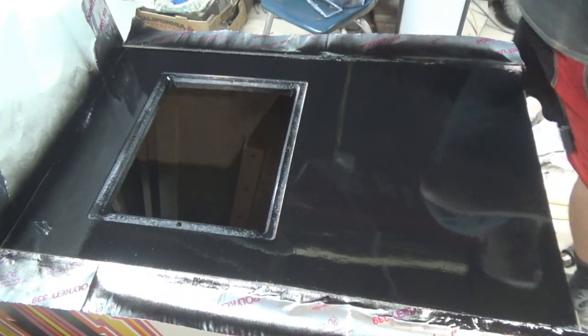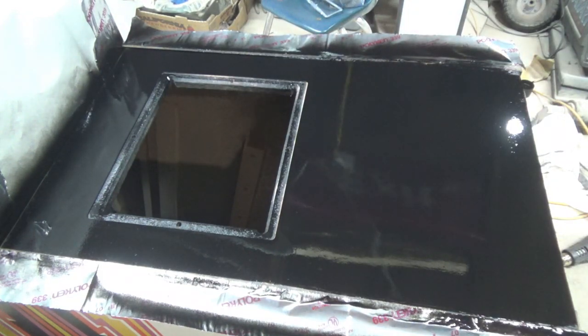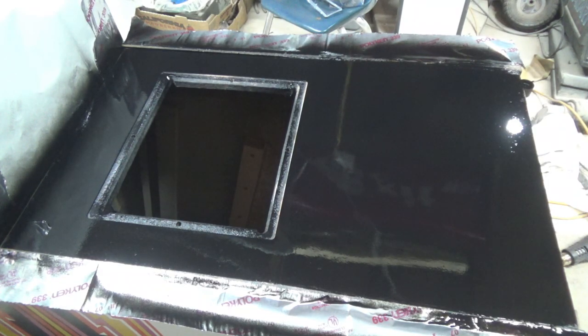Well, it says semi-gloss on the can. I sure hope it doesn't dry that glossy. Maybe I should have gone with, what's one step less than semi-gloss? Is there anything between semi-gloss and flat, Kelly? That would be satin. Satin, that's what it is. I think I should have gone with satin. We'll see what this looks like when it dries.